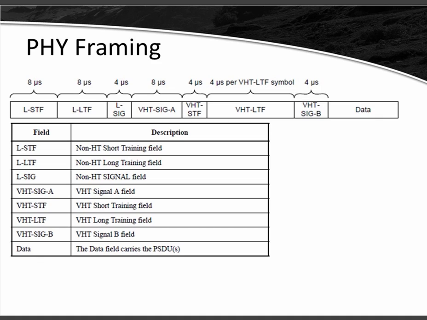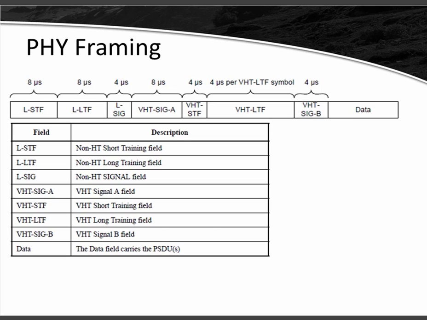Remember, we don't care about 802.11 prime in 5 gigahertz. The old frequency hopping spread spectrum and direct sequence spread spectrum, they don't matter to us in 5 gigahertz because 5 gigahertz was first introduced with OFDM with 802.11a. And then we had HT with 802.11n and now VHT with 802.11ac. And eventually with 802.11ax, we'll have more. So the point is that what we have to deal with for now is backward compatibility. We need something to tell everybody listening on the medium there's a frame about to be transmitted, and that's what the non-HT short and long training field and signal fields do.